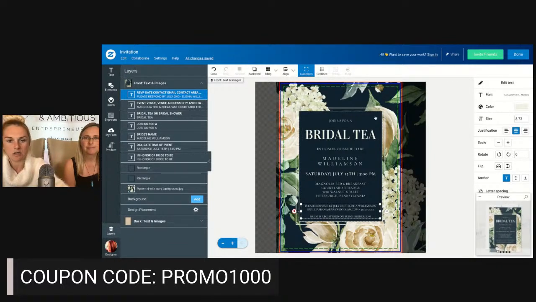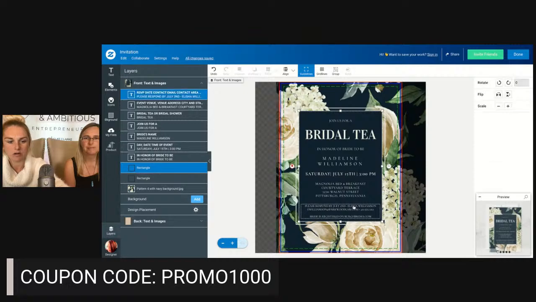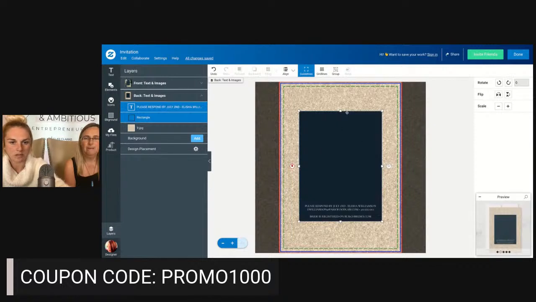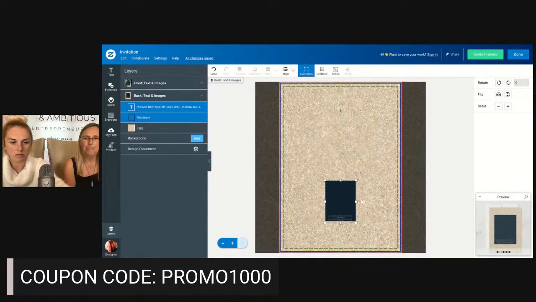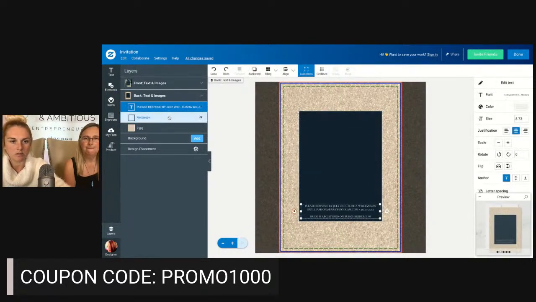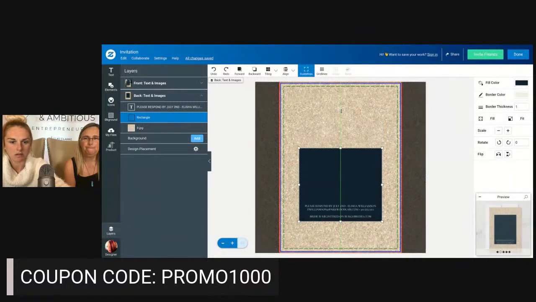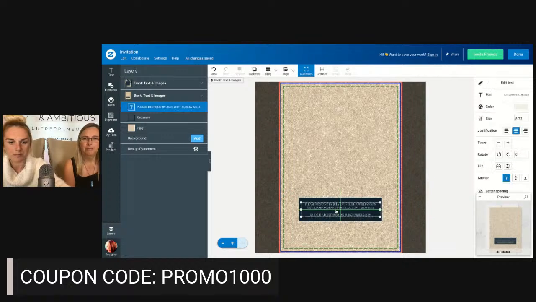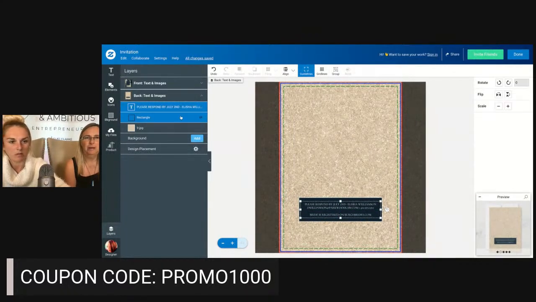this one here, if you grabbed the square, the rectangle and the RSVP and we put it on the back, and you had something cute like this where, oh, sorry, not like that. I wanted to just do the rectangle here. Something like that where, yeah, we have to make it bigger so that they can see it. But yeah, that's something elegant that kind of just gives the rest of the information.